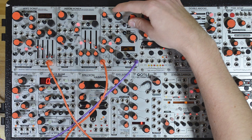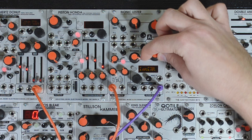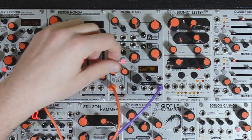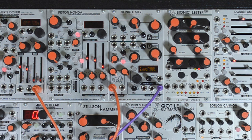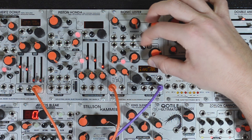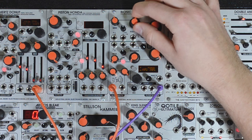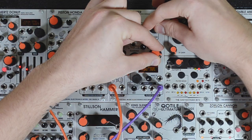One of the most exciting elements of series mode is the ability to place another overdrive stage after filter A. Listen to how the resonance is saturated as we bring input B up to hard clipping. Series mode is always the best choice for getting the most extreme timbres out of a Bionic Lester.